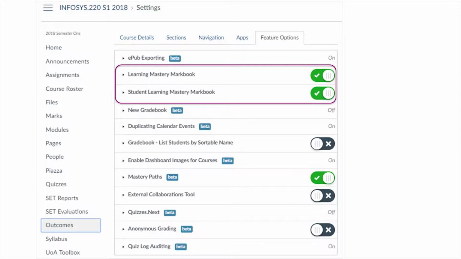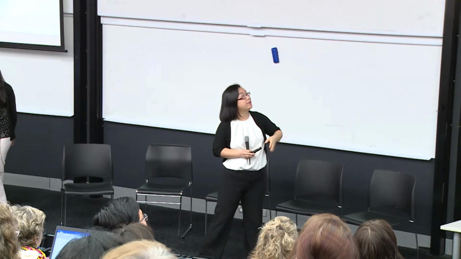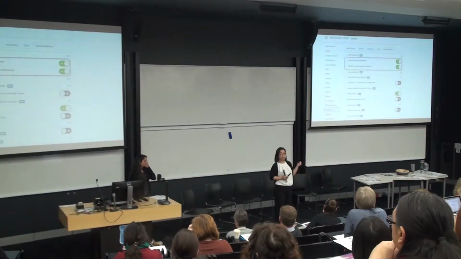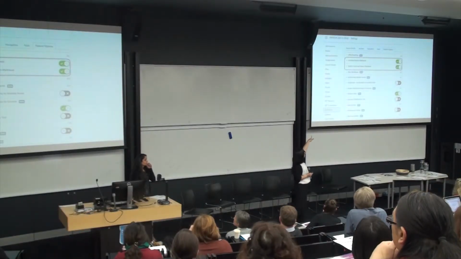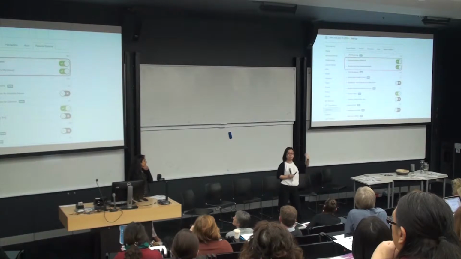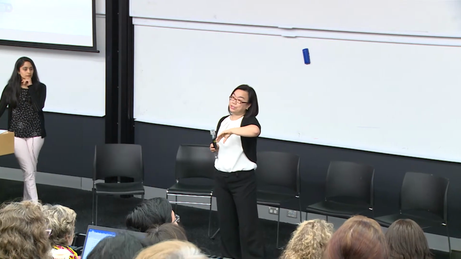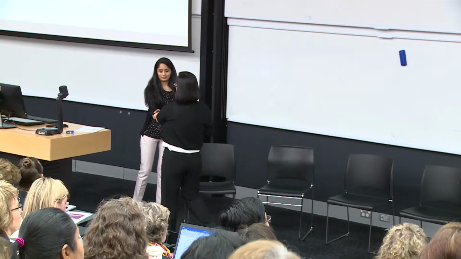And in the settings, if you click on the Features option, that's where we could switch on the Learning Mastery Gradebook as well as the learning outcome mark. So you switch that on and you can build on what you want to embed into it. Okay? So Khushbu will show the rest, the second half, and how we've done.